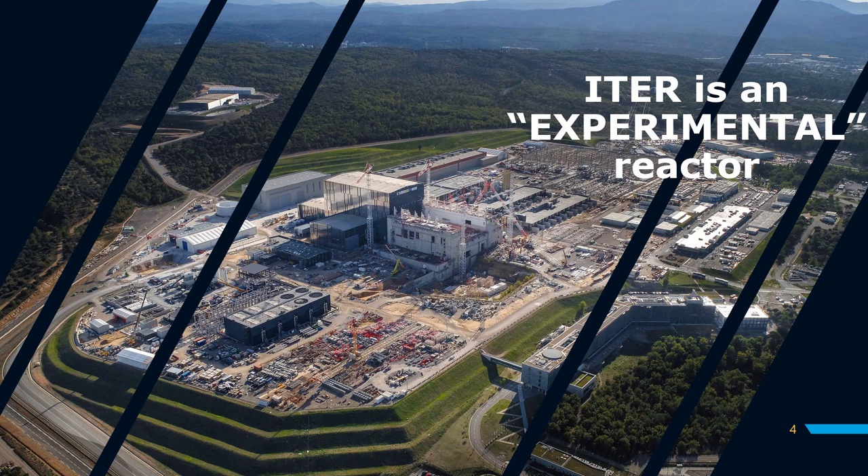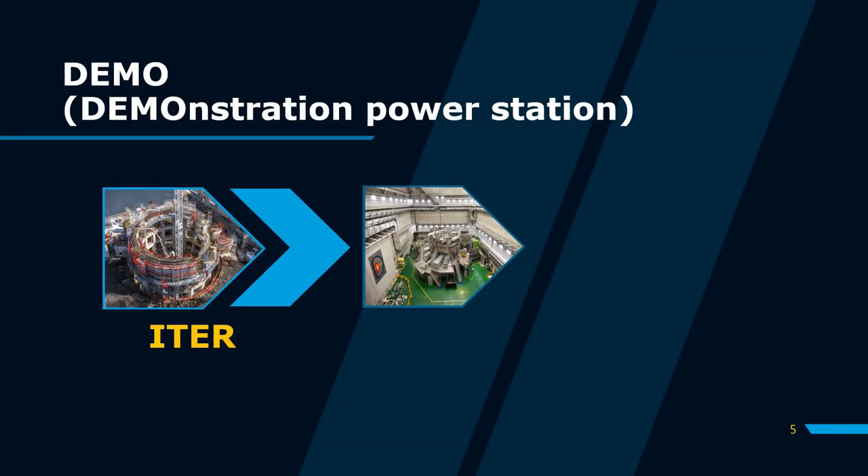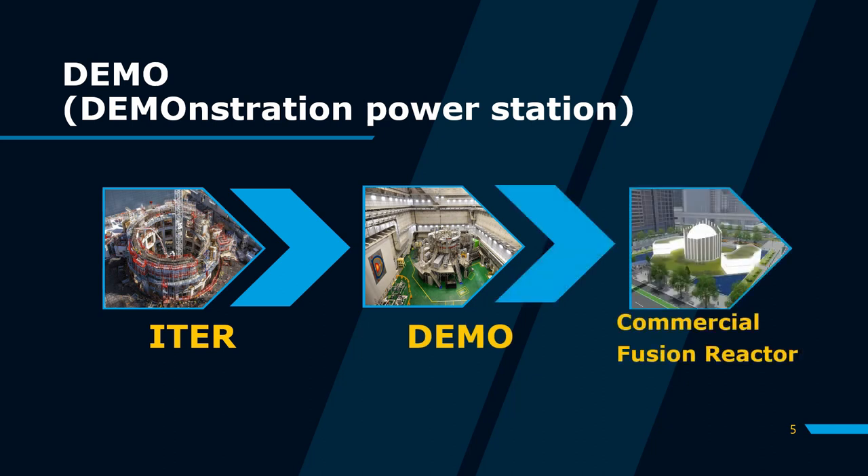However, one important thing worth noting is that ETHER does not aim to be a commercial fusion reactor that can be attached to our grid in the future. It only aims to prove reactor design and principles for future engineers as basis. Enter DEMO. DEMO is the intermediate step between ETHER and a commercial fusion reactor. Since there is very limited information yet about its actual scope, DEMO basically is going to continue testing and furnishing all information generated from ETHER.